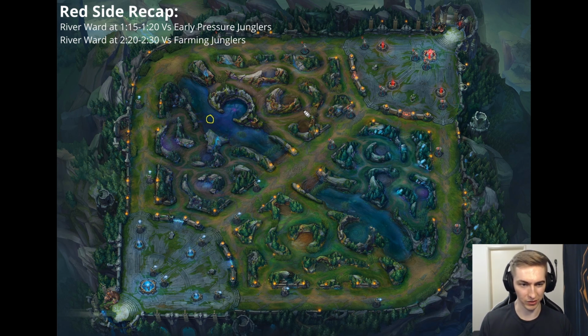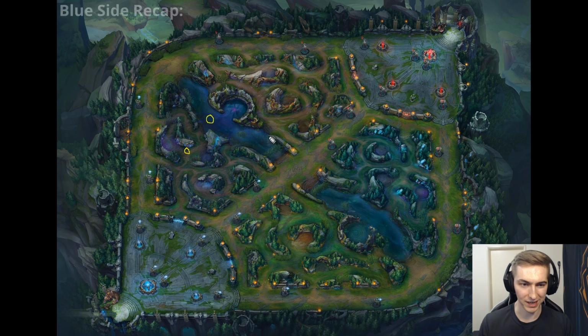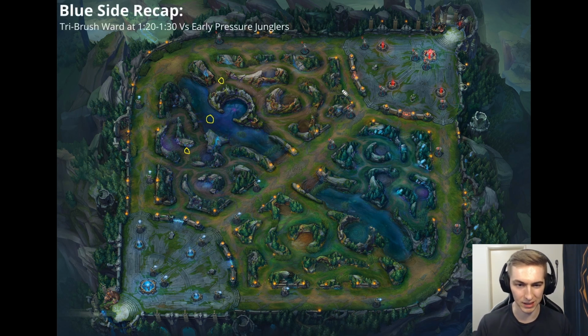And then also, if you want to be warding the enemy jungle to see where he starts and use that information accordingly, you can look to ward here. And for the wards on blue side, you want to be looking to ward try level 1 for the same reason if you're versus an early pressure jungler, and also you want to be looking to play aggressive in your lane, and you can place this ward later as well versus full clearers.